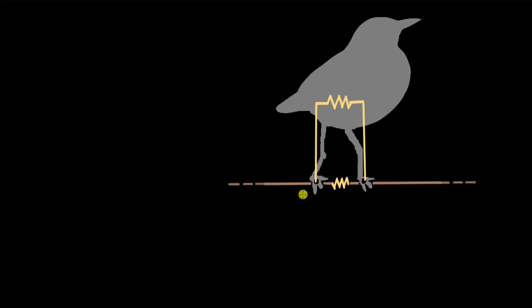We know that current follows a path of least resistance — whichever path offers less resistance, electrons will tend to follow that path. It turns out that the resistance of the bird's body is much higher than the resistance of the tiny section of wire between the two touching points. So current moving across the wire tends to keep moving along the wire, not through the bird's body. However, there must be some current flowing through the bird, because there is a resistance between point A and B, meaning there will be some potential drop. It turns out there is some current through the bird, but it is incredibly tiny — so small that the bird does not even experience it.